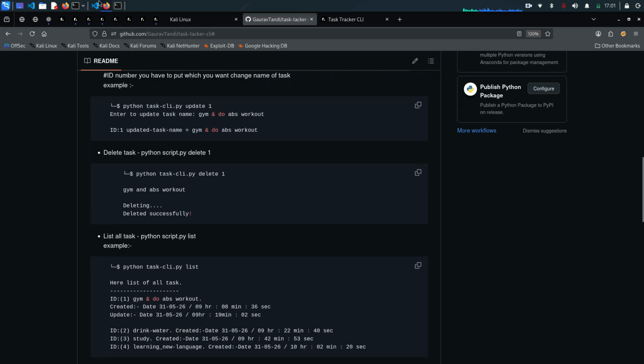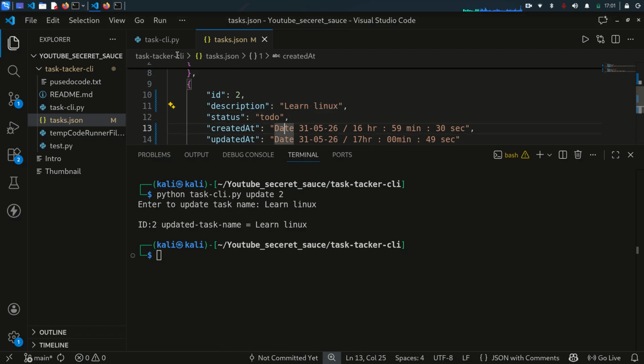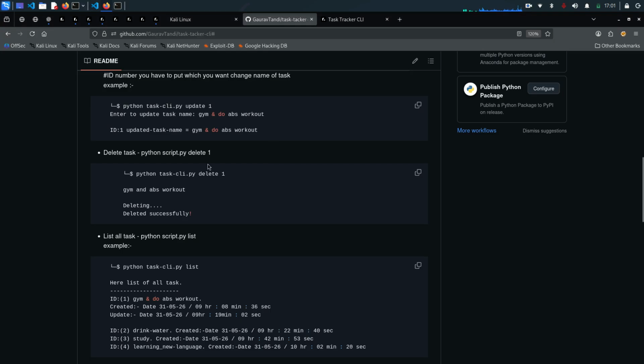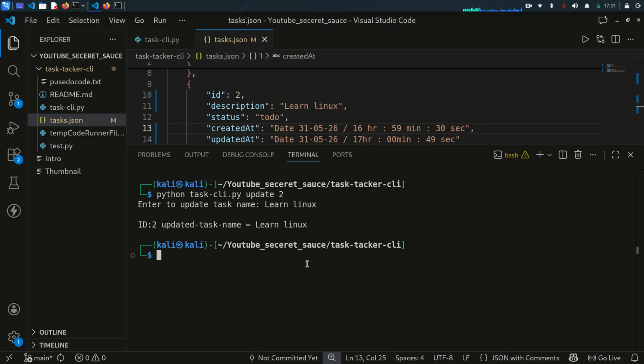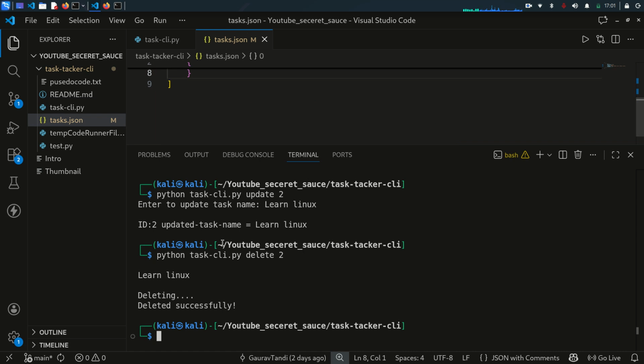And let's delete this task also, id 2. So it's as simple as you just say python and the same file name, and you say delete command, and you want to delete this learn linux which has id 2. So just give the id and it will say learn linux deleting successful.